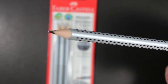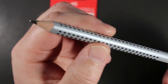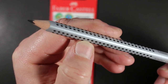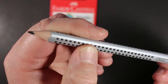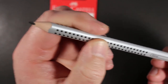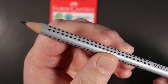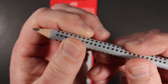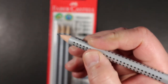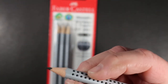Perhaps it's easier to show on the larger one. There are these grips — I'm not sure if this is silicone or rubber — but there are these dots that they put on the surface of the pencil. It's dimensional and it allows the writer or artist to really have a firm grip on the pencil itself.